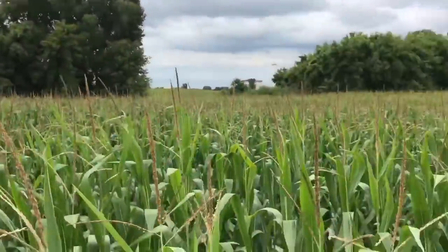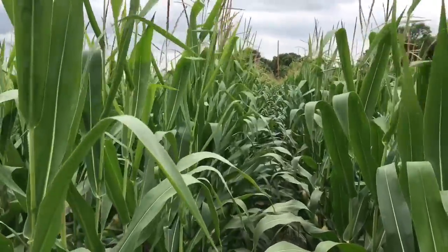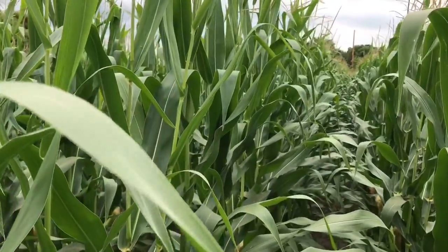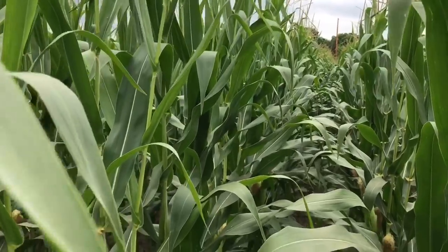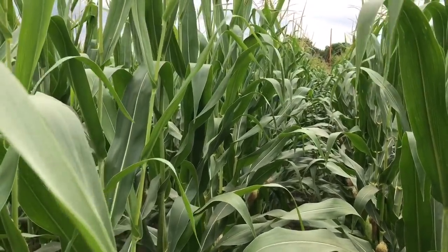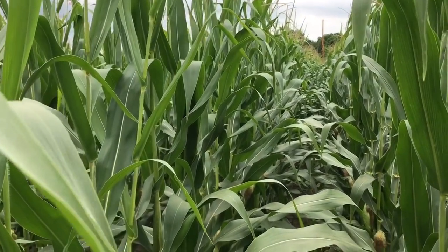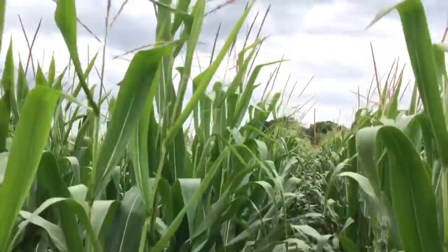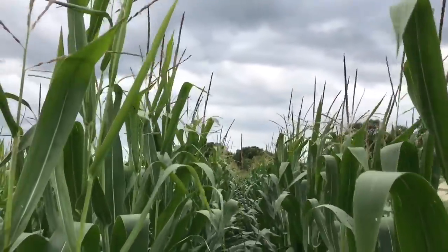It looks great and I'm happy. The beans — for a while they were short, but about two and a half weeks ago they took off and they're looking pretty respectable right now. As long as mother nature keeps treating us alright — we've had heat, they were calling for a drought this summer, but that has not been a drought. We've had no shortage of rain, and it's been pounding rains a lot of times when it wasn't supposed to rain. But now it's clouding back up so I don't know if we're gonna get a shot here or not.